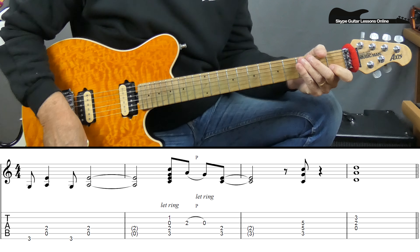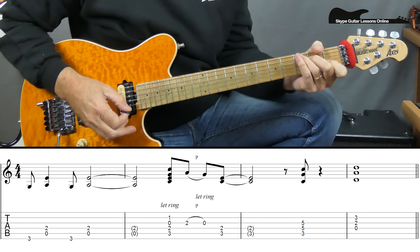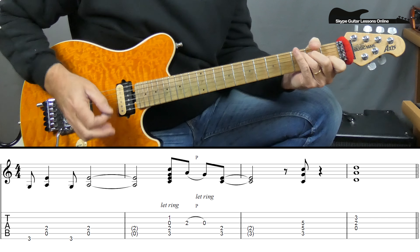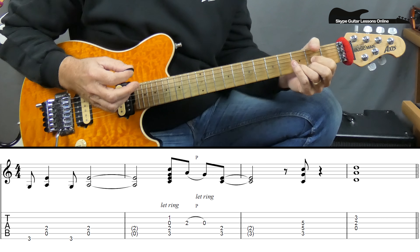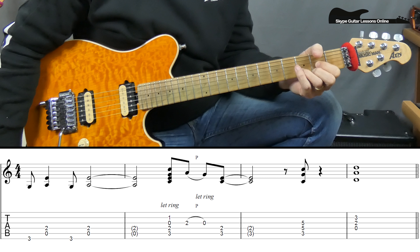Let me just turn down the drive a little bit so you can hear what I'm doing. So it's C, 2 on the G, pull off, back to the C chord. And then you've got a C followed by a quick move to the D chord, and then we go back. Now you've played that four times, and the last time you just hang on that D chord, watch the remainder of the bar, and then we get into the next part of that intro riff, which also takes us into the verse.